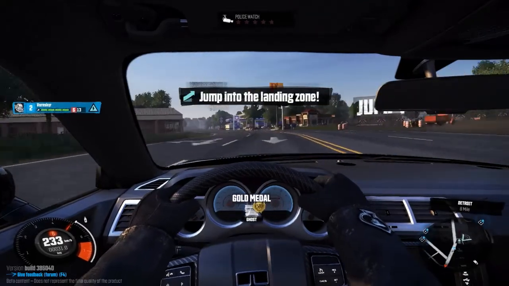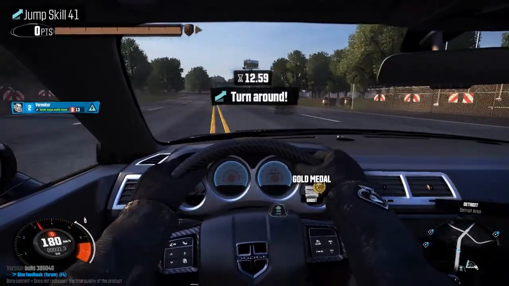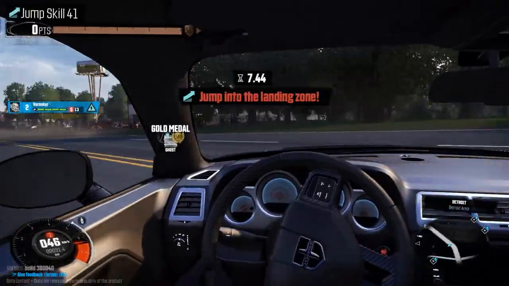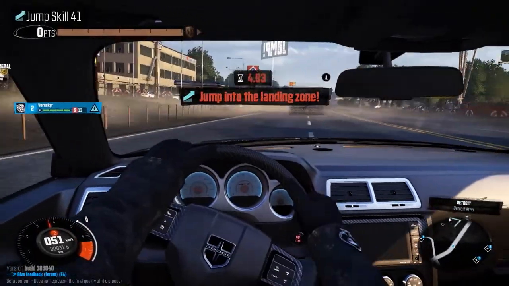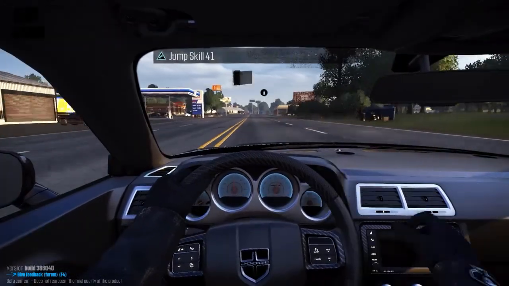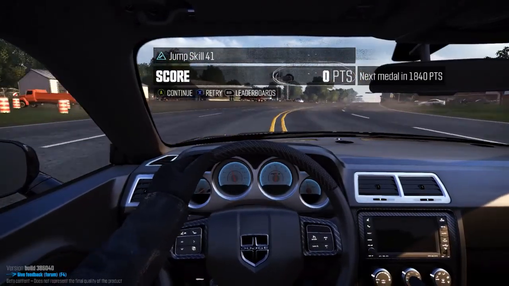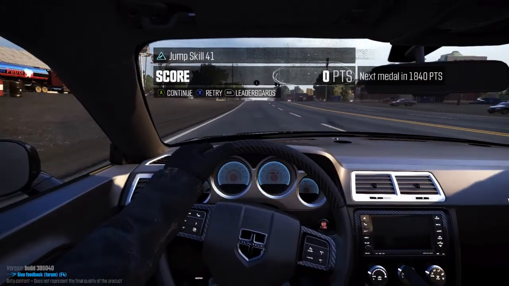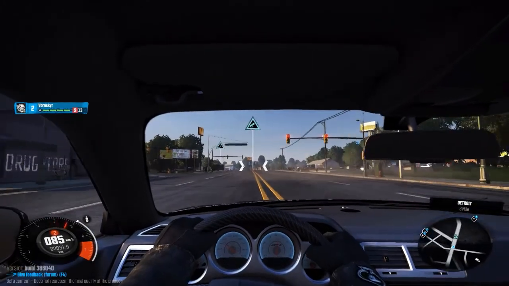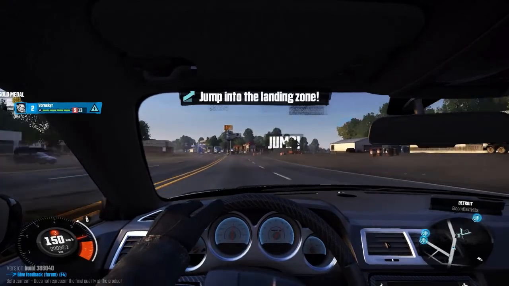Alright, where's the jump? Did I miss the jump? I missed the jump. Not a great start, so I was supposed to go straight ahead there instead of following the road. I'll actually have to restart that one. Yeah, let's hit the retry button. I don't know what any of these are. Alright, retry. Good. Let's try that again. So the jump is actually right here.